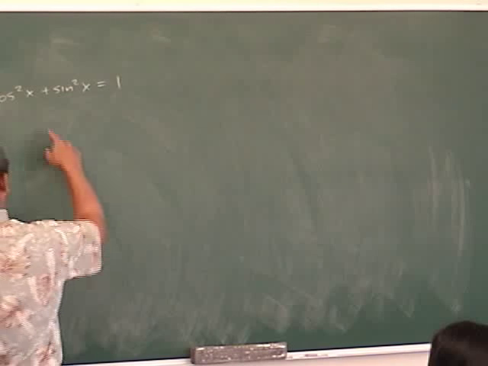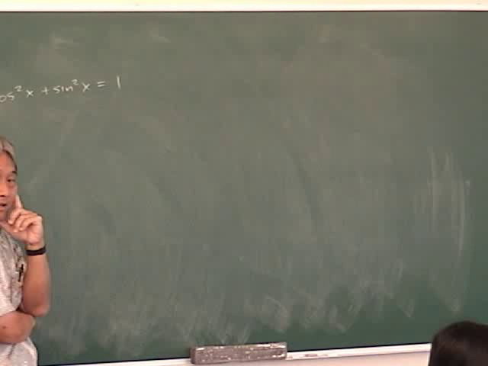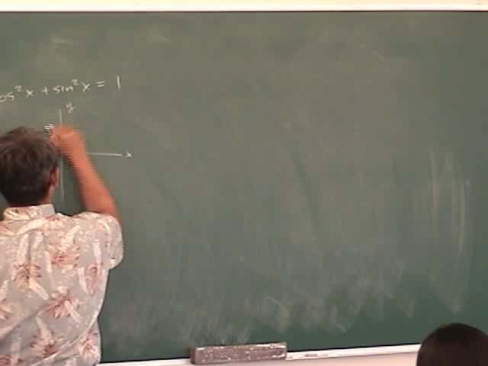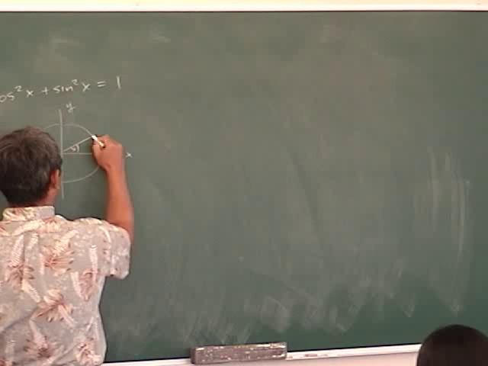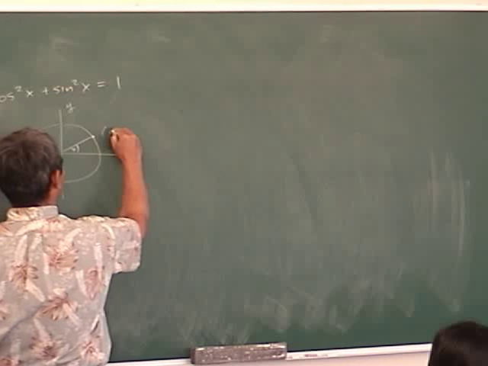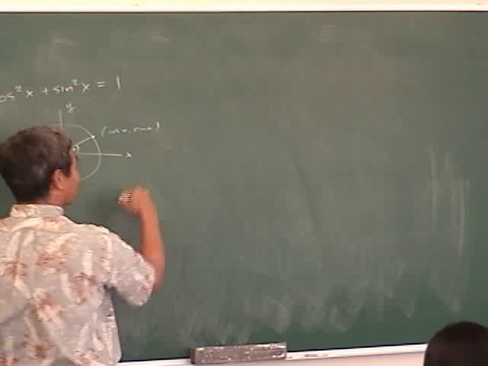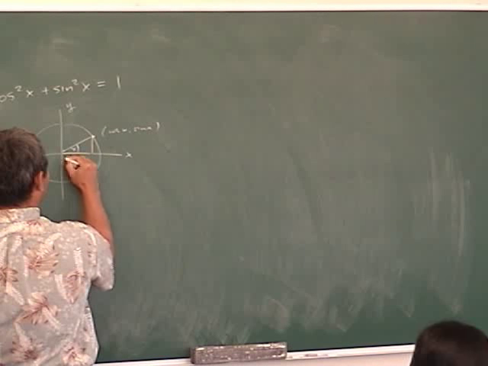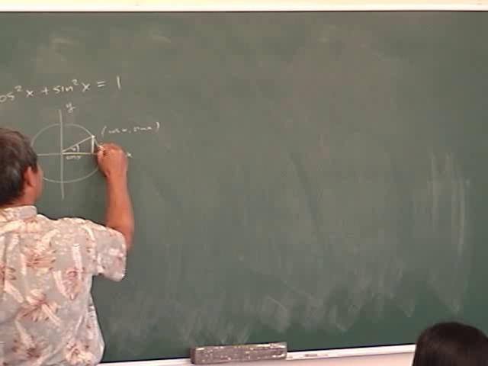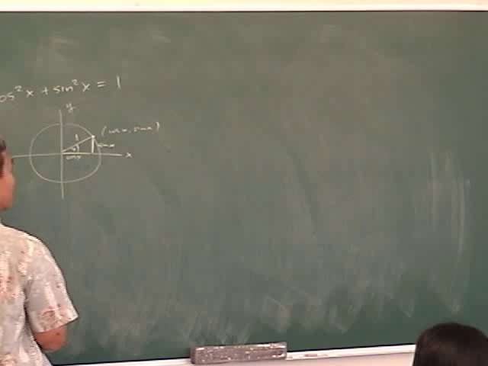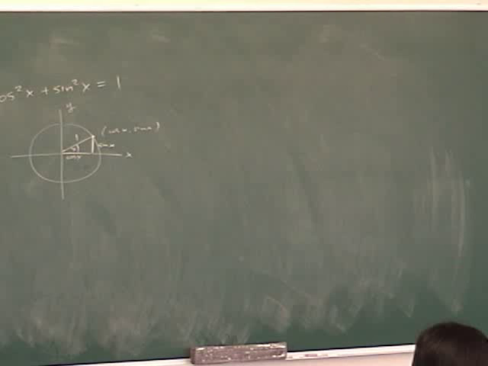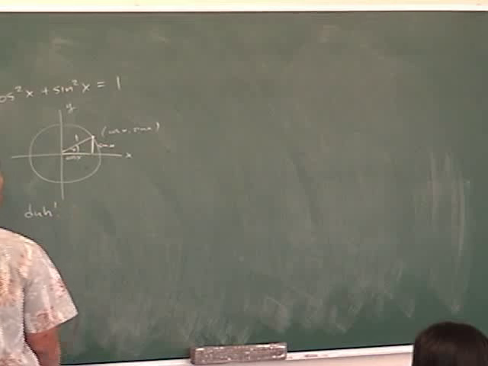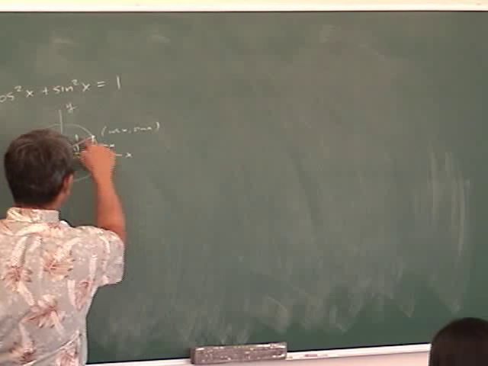Okay, and let me show you something. Did your teacher explain to you why cosine squared x plus sine squared x equals 1? Here's the unit circle. Here's angle x. What are the coordinates at this point? Cosine x, sine x. Remember, cosine is the x and sine is the y. So if I draw a right triangle here, what's this length? Cosine x. What's that length? Sine x. And since this is the unit circle, the radius is 1. So somebody tell me, why is cosine squared x plus sine squared x equal to 1? Duh. The answer is Pythagorean theorem, right? This squared plus that squared equals that squared.